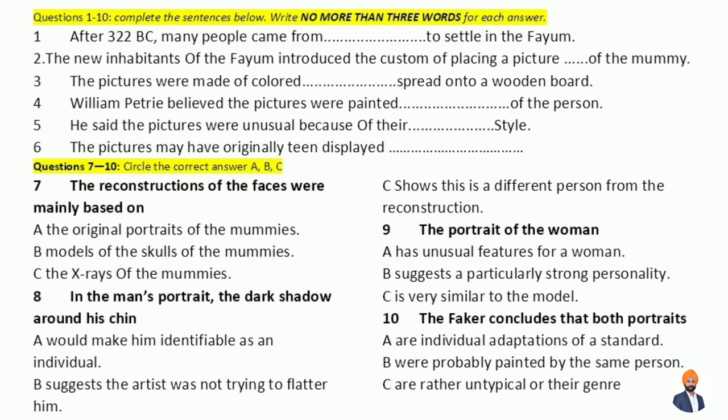But more than a century after they came to light, nobody knew how far they were really depictions of real people, as against idealised portraits. Then a team from Manchester University decided to find out, by recreating the faces of Fayoum mummies in clay and then comparing the reconstructions with the portraits. The team was provided with skulls from two Fayoum mummies from the British Museum, and given information based on x-rays and other evidence that one mummy was of a fifty-year-old man and the other was a woman in her early twenties. Armed only with this information, they set to work.